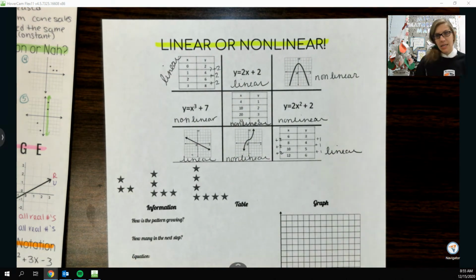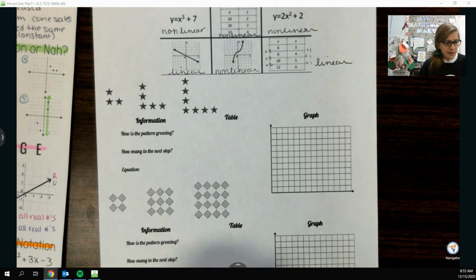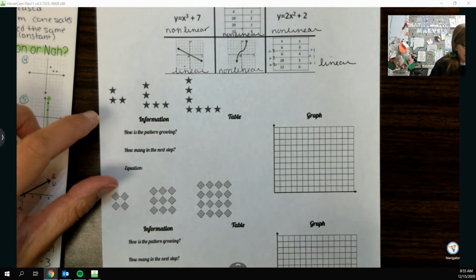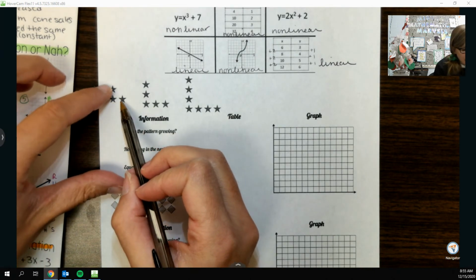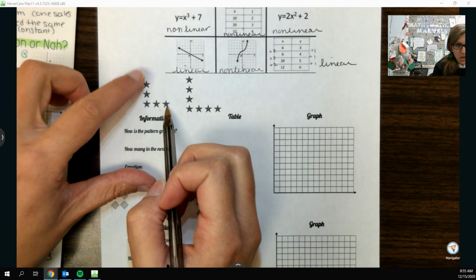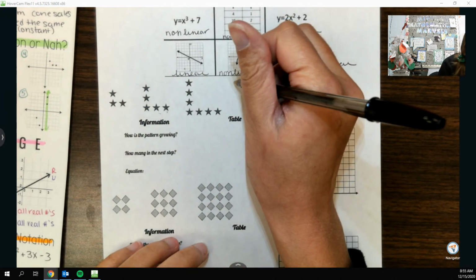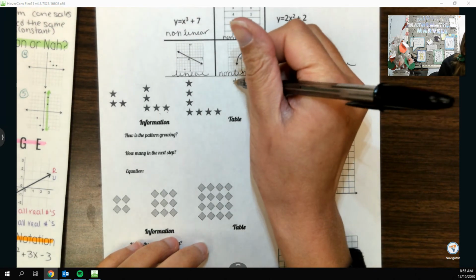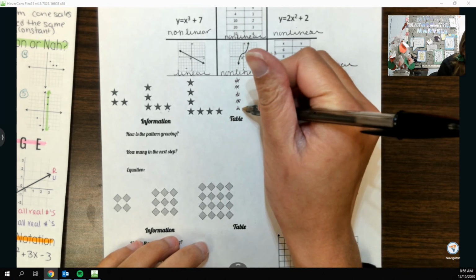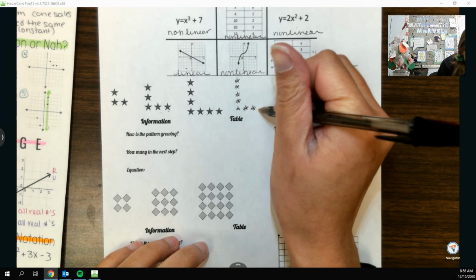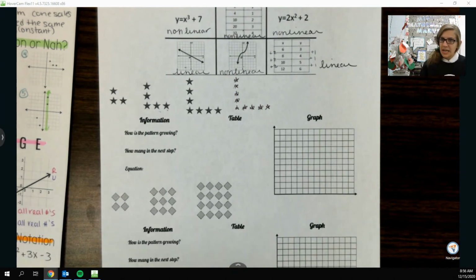Now, we also did stuff with patterns to determine if things were linear or not. So with this one here, I noticed that I kind of had this little baby L shape. And then when I went from this one to that one, I noticed that they put a star on either end. And then they did that again. And so if I draw this out one more time, to make the next step, that can be helpful to then make a table.